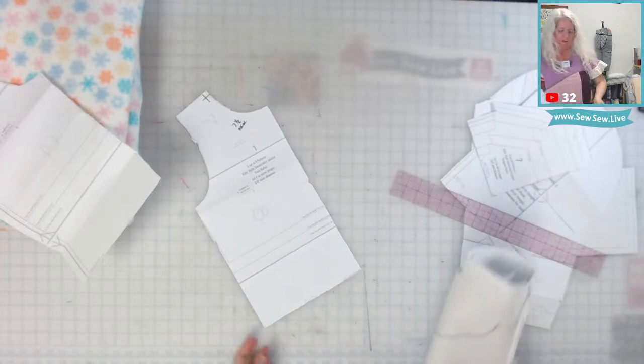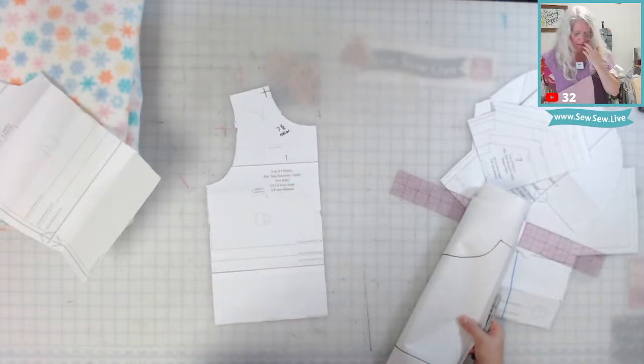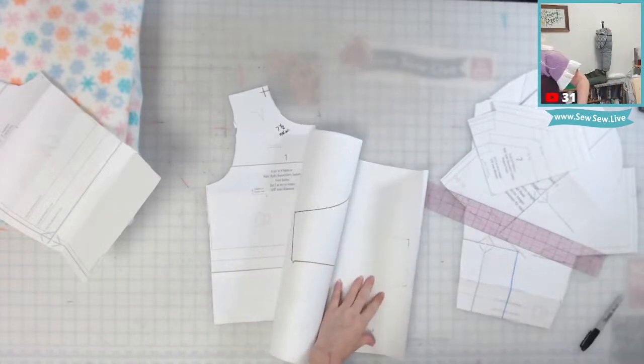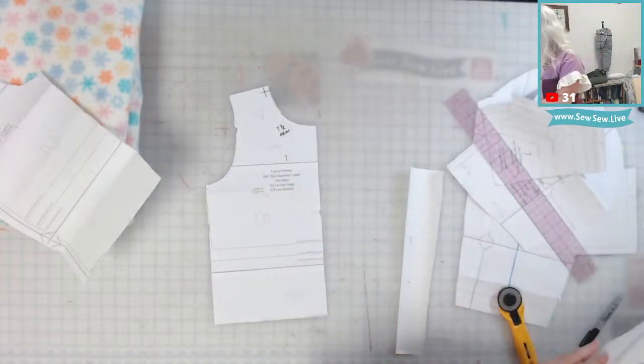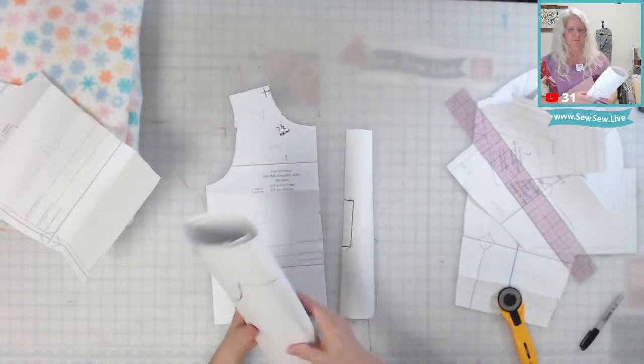Looking for some spare paper. We're going to put this on the fold. We need to make a little bit of a center front because this, well, this isn't a big enough piece of paper.